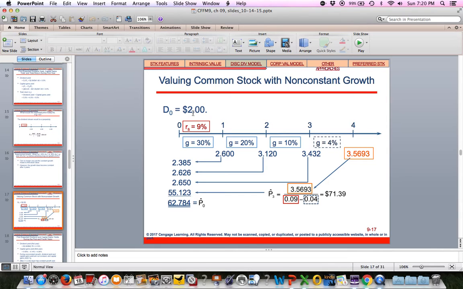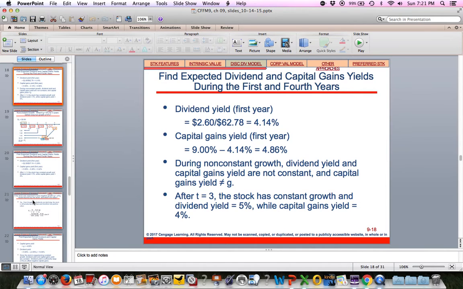If the dividend today is 2, and we've got that 30% growth, then 20%, then 10%, then we go to a normal growth rate of 4% thereafter. We have to bring the dividends of these first 3 years back to a present value. And then we plug in the constant growth model over here at P3. So at P3, we use the constant growth formula, and we get 71.39, and we bring that down to a present value today. We sum those all up to get what the price of the stock should be today. So you can still use that model. It just becomes a little bit more difficult to use.